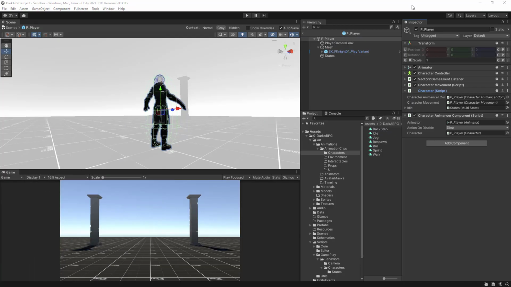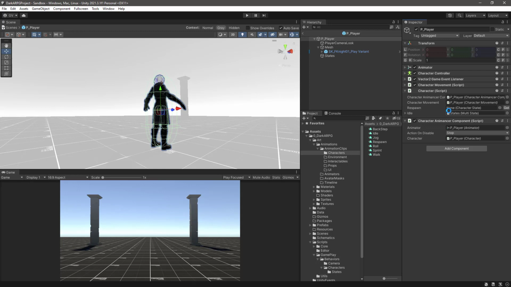So let's save the script. Now we let Unity compile, and here we need to add the new state. So we have here the respawn slot. Let's take the states game object and drag it on top of the respawn, and I get this option to select which of these game objects that inherit from CharacterState I want to choose from.